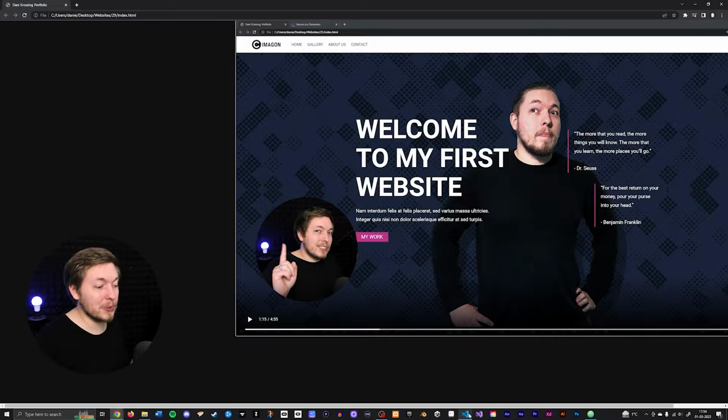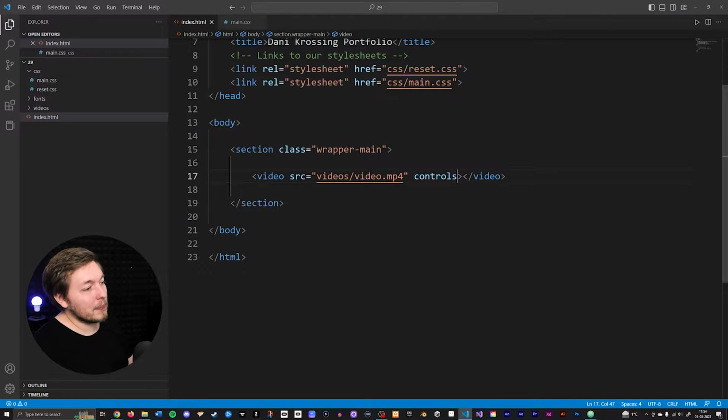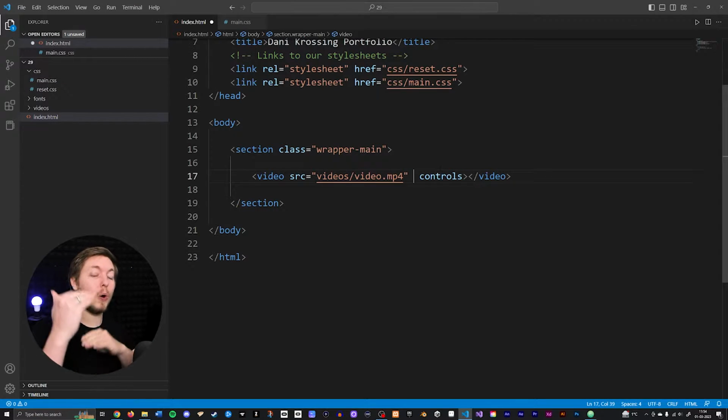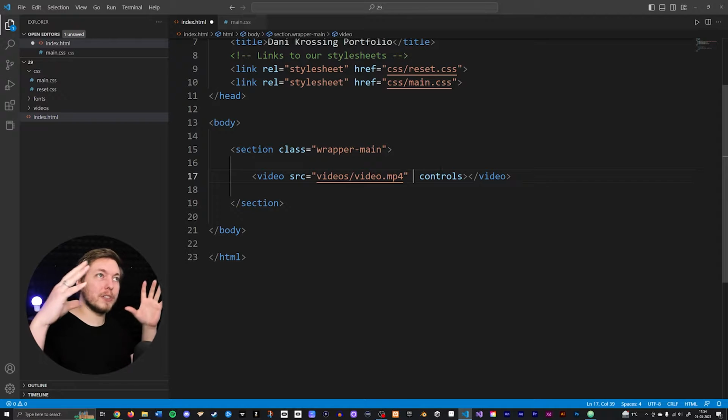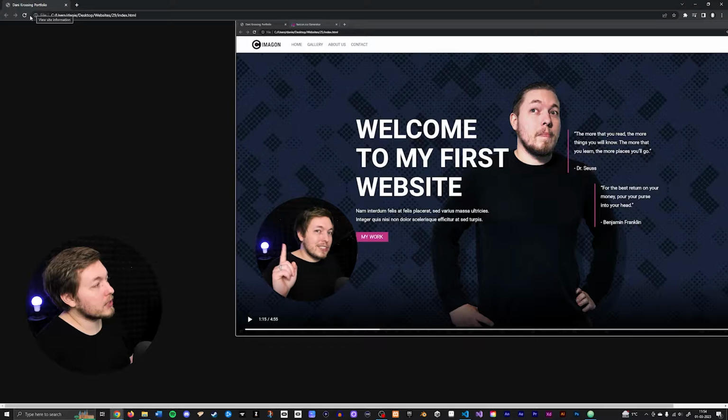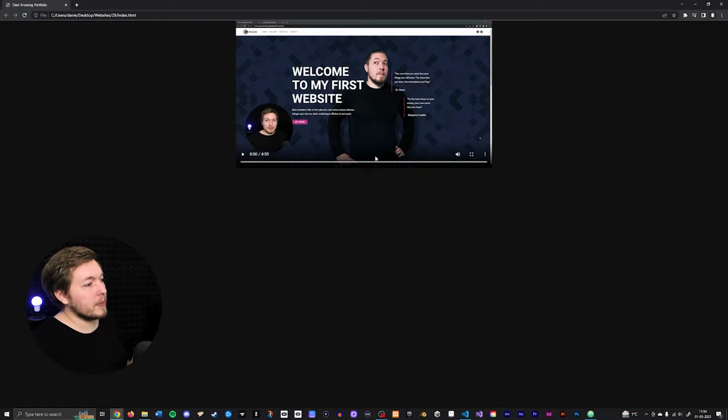So what we can also do is go back inside and add a width and a height if we wanted to. Now, my general rule of thumb when it comes to making a video height or width is that I'm just going to set a width, because when I do that, the height is going to auto adjust and just fit the ratio of your video. So if I were to go in here and add a width, currently my wrapper is 900 pixels, so I'm going to write 900, go back inside the website, refresh it, and then you can see we have it right here.